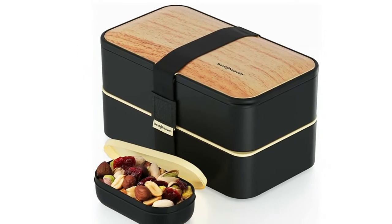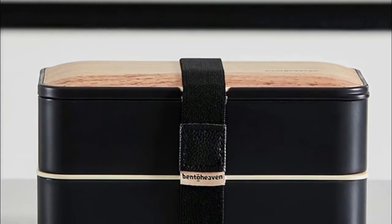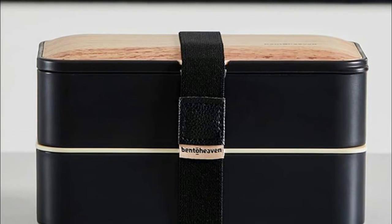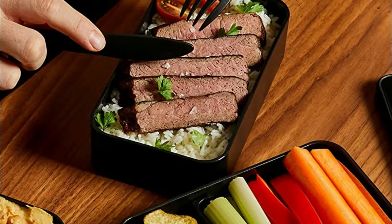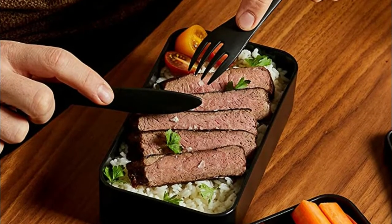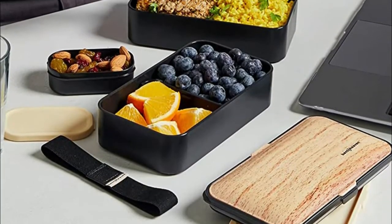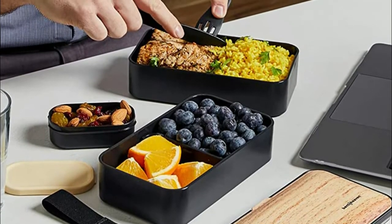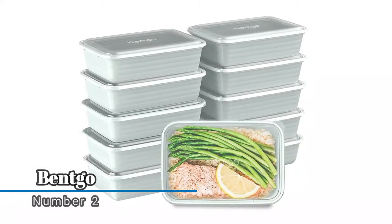Number three: BentoHaven. The BentoHaven lunch box is here to help you take care of yourself and your loved ones and enjoy homemade meals even if you're not home. A lunch box for women, men, or kids — the sleek BentoHaven is the perfect choice for anyone looking for stylish lunch containers. The kids' lunchbox's strong silicone seal makes it 100% leak-proof while remaining super easy to open due to the built-in air vent plug. Every part of the BPS and BPA-free bento box is completely food safe and can easily be put in the dishwasher, freezer, or microwave.